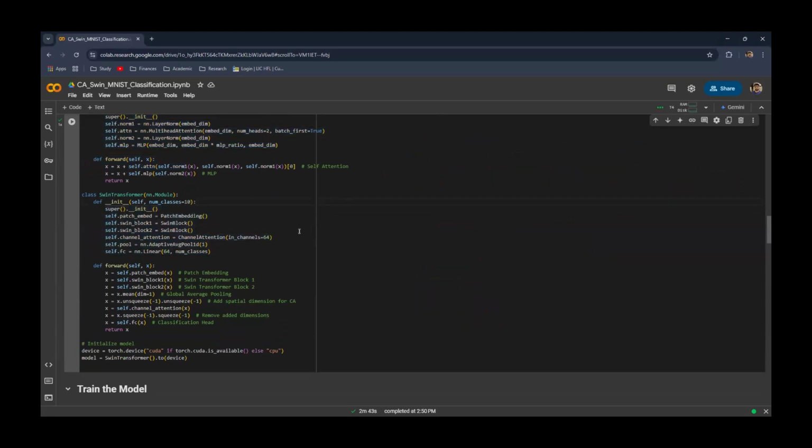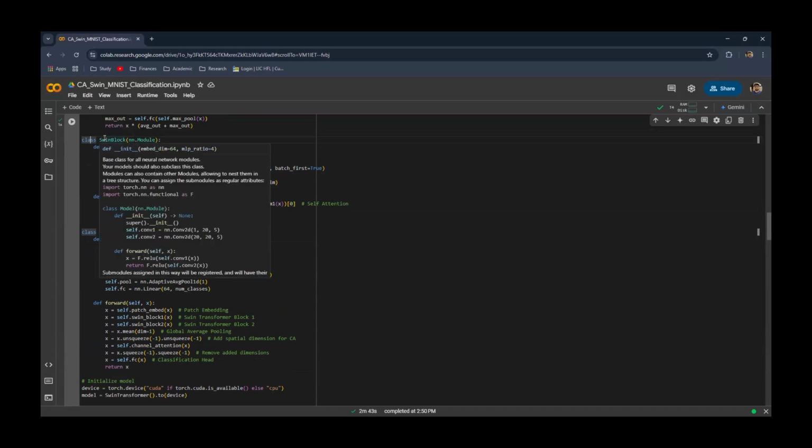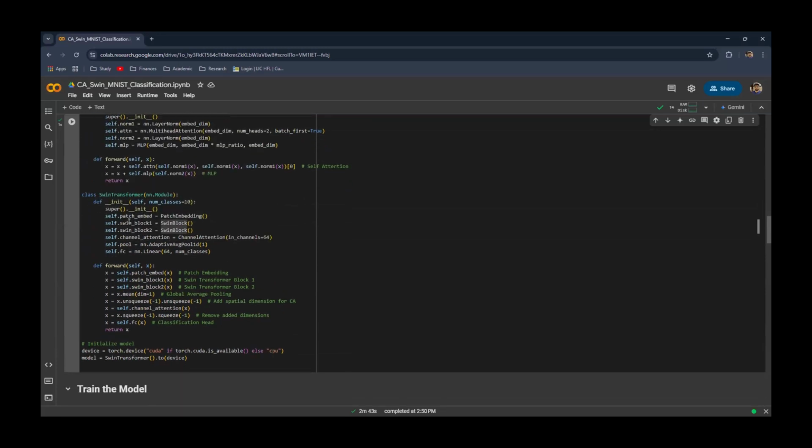Okay, so what the swing transformer has is, it consists of several swing blocks. If you have gone through the paper of the original swing transformer, the swing block is the main key transformer block, and since it has been designed using classes, meaning object oriented programming, the main transformer block may have any number of swing blocks inside it, right? So let's see that only.